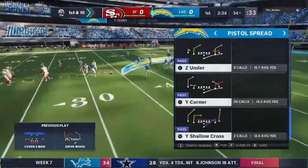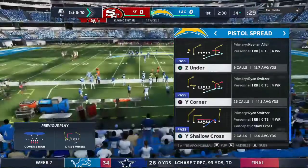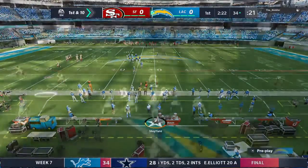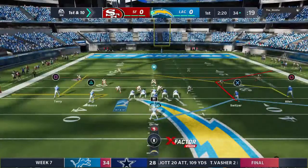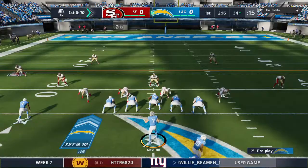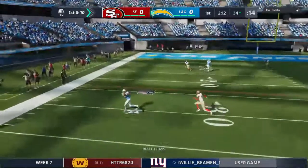Sorry to jump in on you, partner, but they didn't waste any time getting downfield, did they? I mean, a nice big play there. 3 plays, 3 successful plays in plus territory. Now this defense on its heels a bit. It seems like they had something targeted there, doesn't it? It's like, okay, we've got a matchup we like coming right out of the gate. Let's go ahead and get right to it.